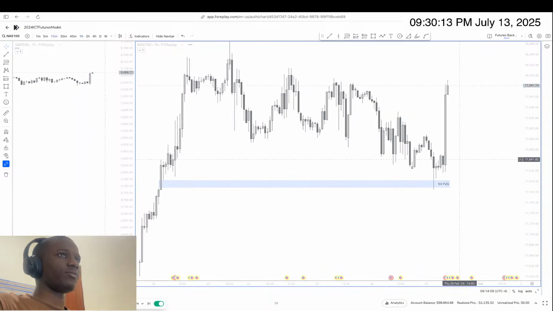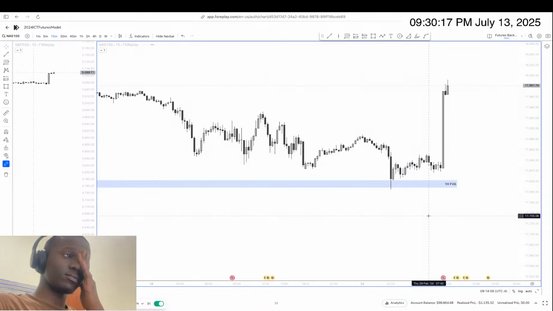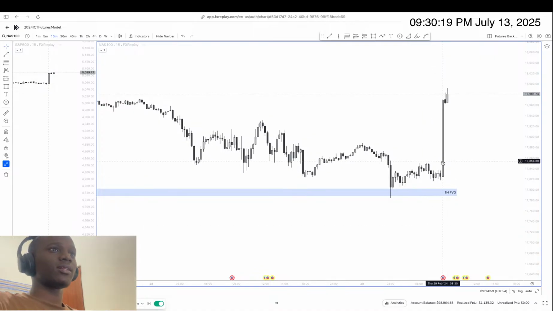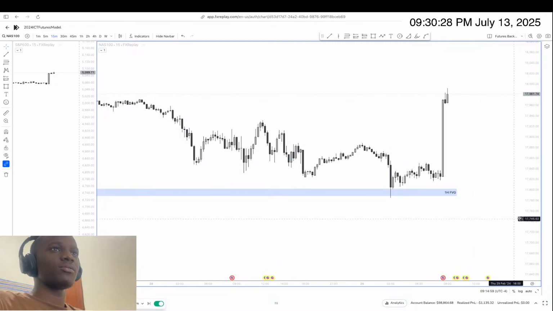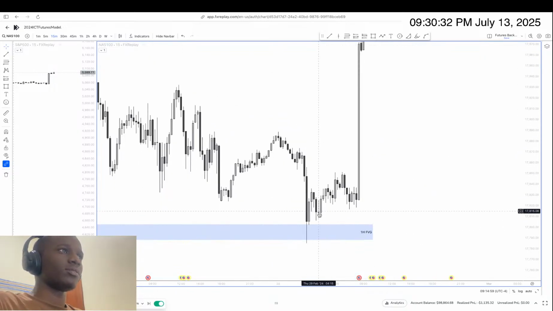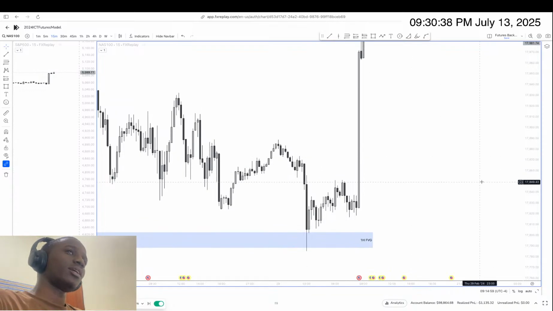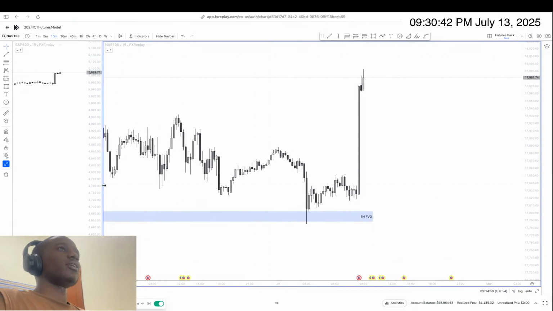Now on to the 15. You can see that I think there was some news here that market pushed higher. So we had jobless claims and some other news. You can see we took out some lows, then continued pushing higher, created inversions inside here. I got the change in state, but we didn't get any kind of retracement, so I don't think that we can get any kind of entry. And yeah, I think that will be all.